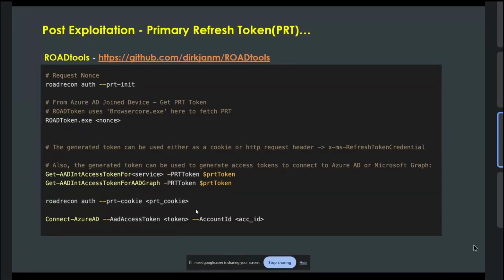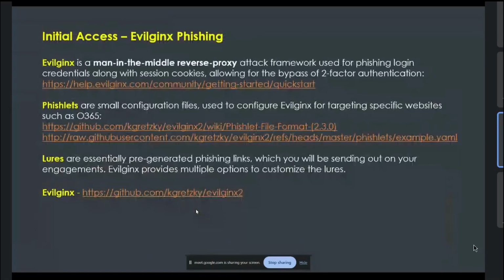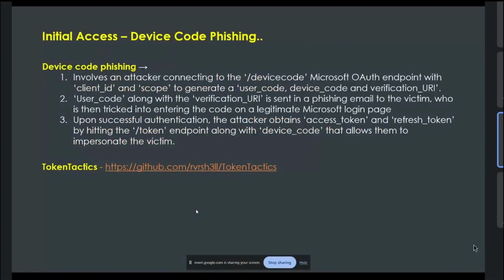And I would have mentioned a tool in the previous slide, token tactics, where we can basically play with the audience parameter within the token. Once we have one access token, using the same access token we can access any service like Outlook, Teams, OneDrive, SharePoint. If we authenticate individually, different access tokens are created for different services. For example, an access token created for SharePoint will have the audience as SharePoint. One created for Teams will have a different audience. The access token created for Outlook will have a different audience. But we can generally play with it, change the audience and authenticate to other services.